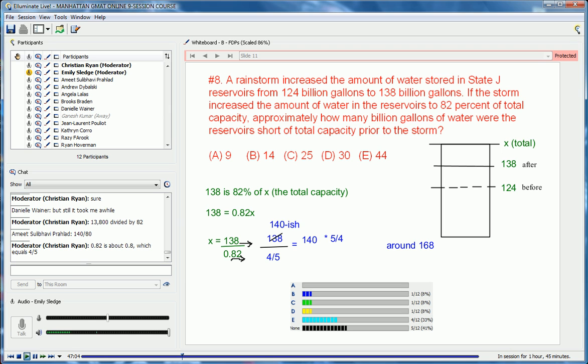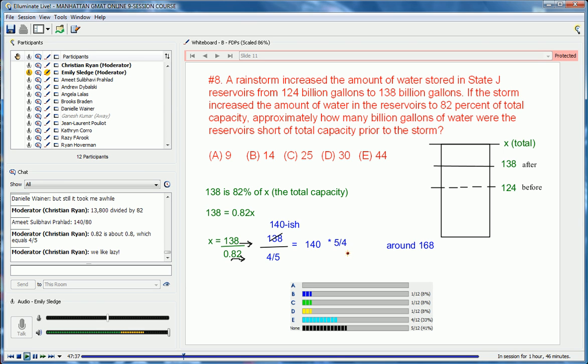And Chris is filling in the blank for us in the chat window. He's saying, why 4/5? It's because its decimal equivalent is 0.8, which is obviously close to 0.82. And there's a lot of sense in changing decimals into fractions whenever there's division involved. The main reason is that if you're going to divide by a fraction, it's like multiplying by the inverse. Fractions are nice because they allow you to be lazy. You can cancel as much as possible before actually doing the calculation.